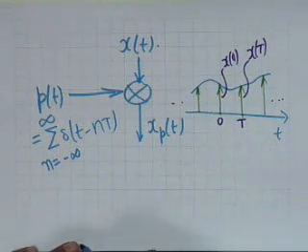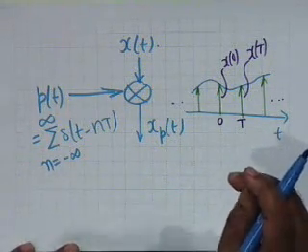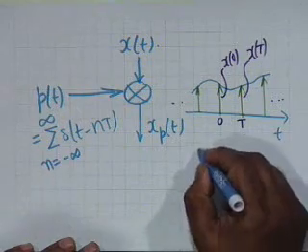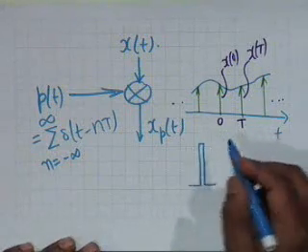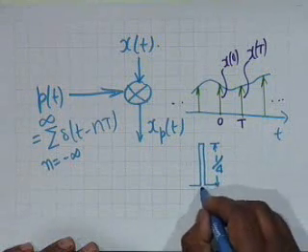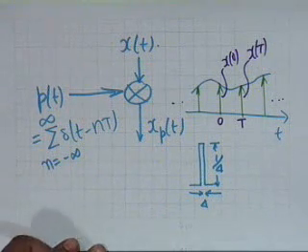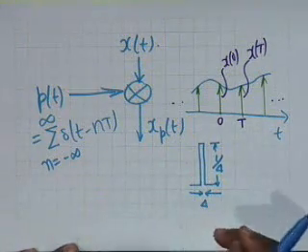I must point out here that an impulse sampling is not realizable in the laboratory. You cannot realize an impulse. What you can realize is a narrow pulse of large height, and as you know, the impulse is approximated like this. If the height is 1 by delta and the width is delta, then as delta tends to 0, this pulse becomes an impulse. So in actual practice, what we do is we sample with rectangular pulses of very narrow width.